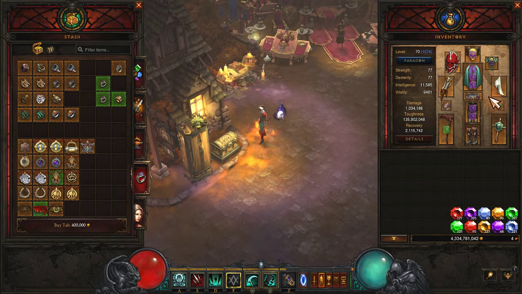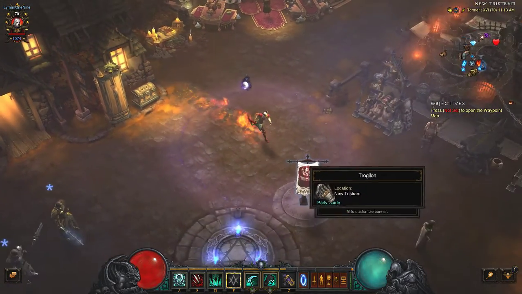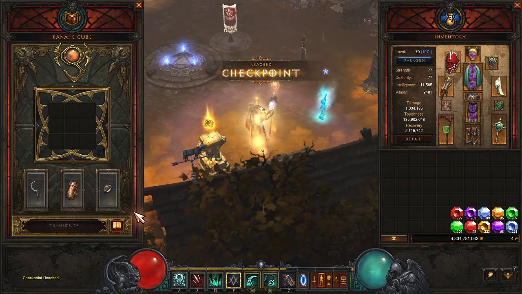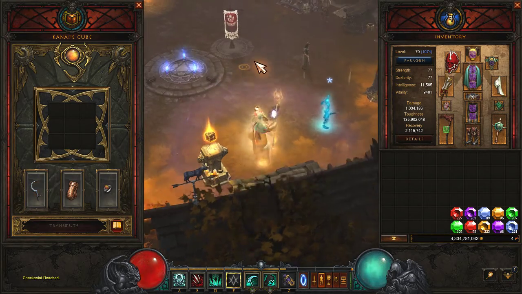So those are some of the core things. Let's take a look at what's in my cube here.